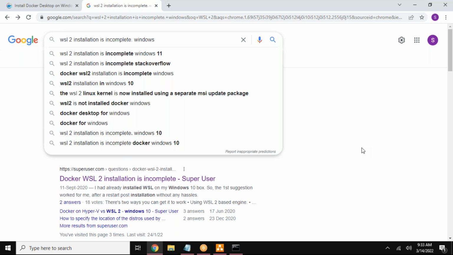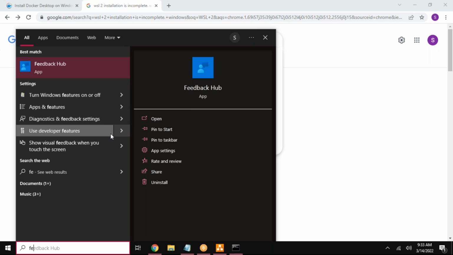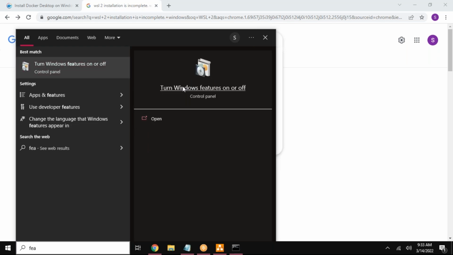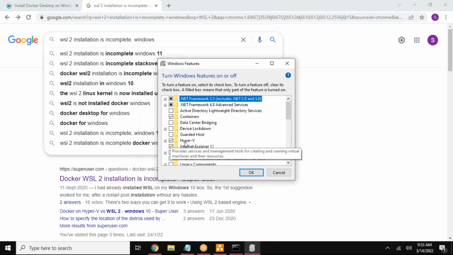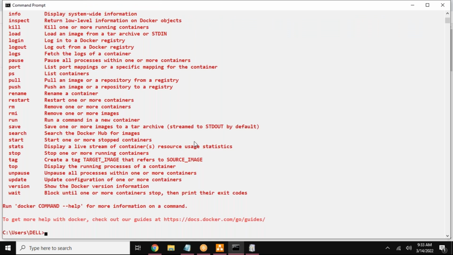So once that is completed, the other part you have to do is go to your features and try to enable your Hyper-V for sure. That's very, very important, guys. Hyper-V is the one helping us convert your Linux system into a Windows system and supporting the commands you write in your Windows system. So that's very important. Make sure you do these two things by tomorrow, so that you can run your Docker commands successfully and see how your things are working in here.